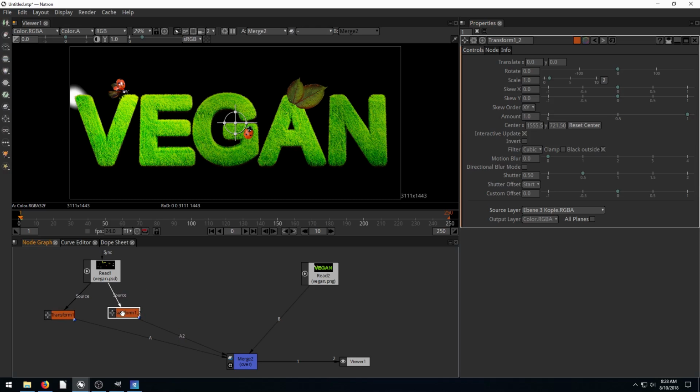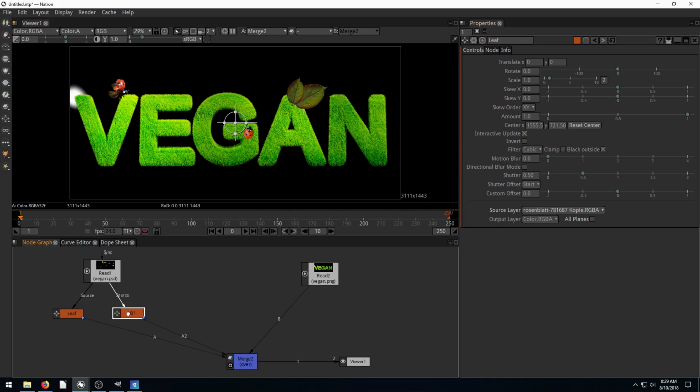So another good way to keep track of what it is, so we have the Ladybug on this one. Right now it's called transform1_2 because we copied transform1. But we can call this LB1 and hit enter. Now we know that this is Ladybug 1. And we can go back to this and see it's the rose petal, so we'll just call it leaf. So we've got leaf and LB1, and it makes it easier for us to see, especially if we Control C, Control V, copy another one into here, and have this be the A3 of the merge, and then double click, and we'll change this one.